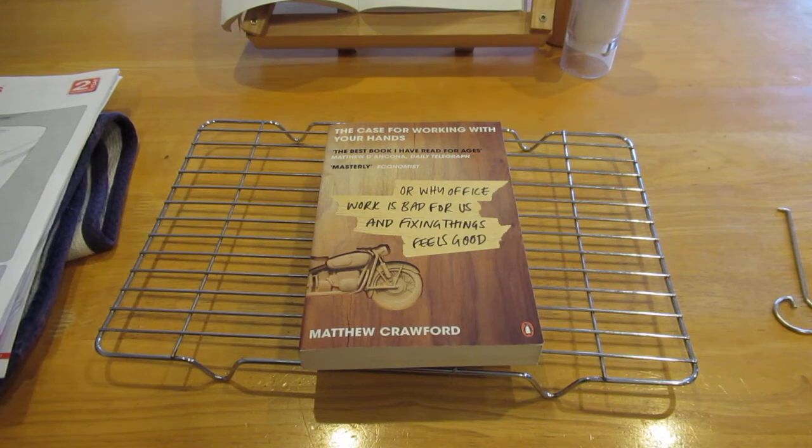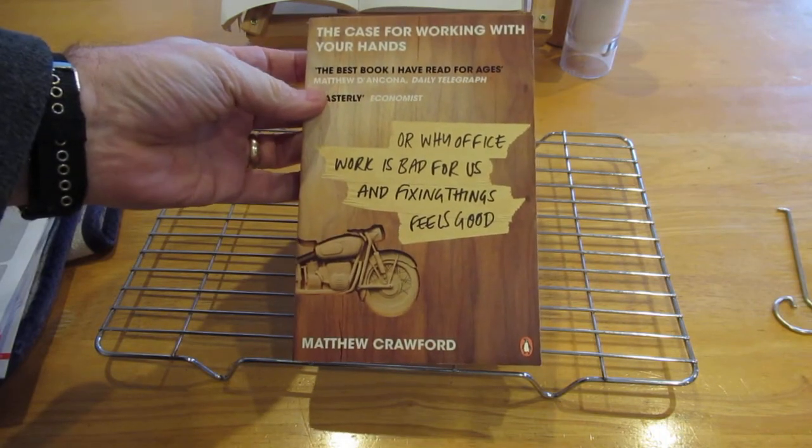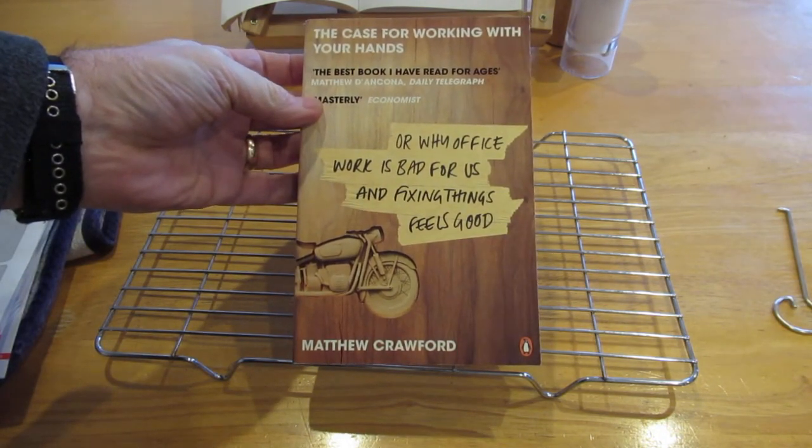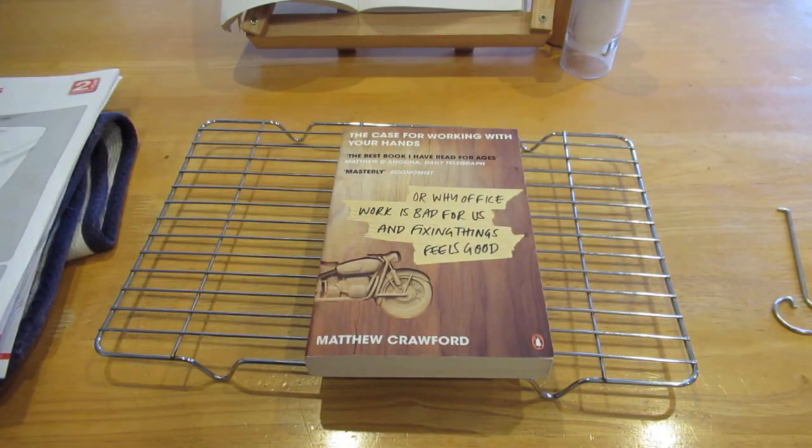and to come back to this point about there being an element of skill or craft to everything, and I got that idea from this book, The Case for Working with Your Hands by Matthew Crawford. It was published in 2009, which is when I got it, and I read it, and at that point I did a job where, as indeed I do now, I find that I have days off when I'm on my own. And I used to resent doing all those jobs, you know, fixing things basically that are broken and doing all the odd jobs around house and garden.